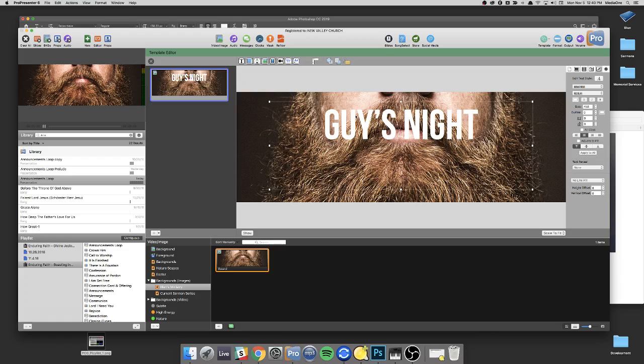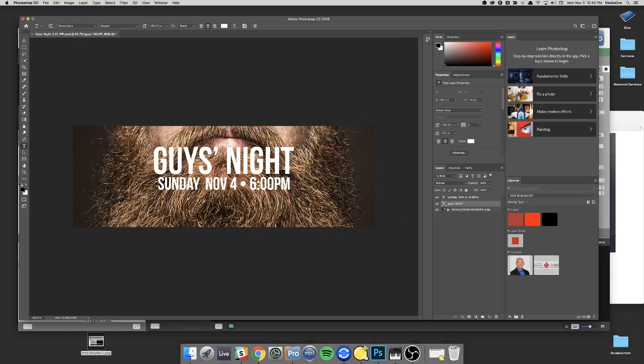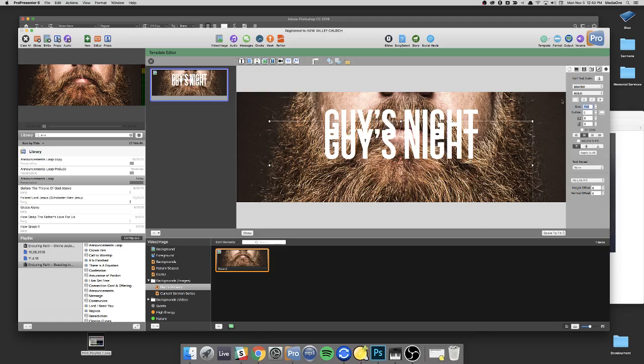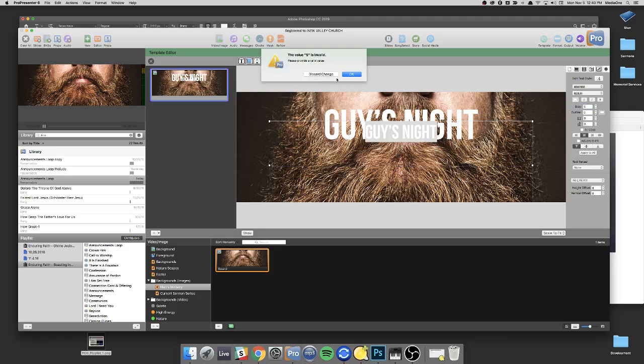Since I've already done all this font work, I'm just going to copy, Control-C, Control-V, and modify the size. So the next size here is 212, roughly. So if I change this text to 212, and then I add Sunday, November 4th. Naturally, it's not going to be Sunday, November 4th. Hey, stop that. Why is it doing that? The value S is invalid. Got it. Command Z to undo my mistake. Good. Okay, 212.